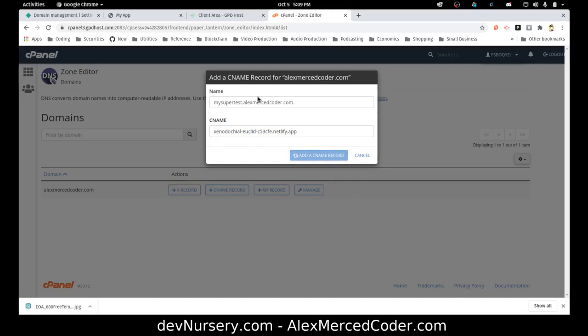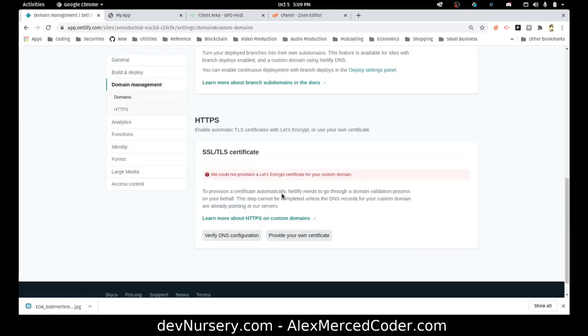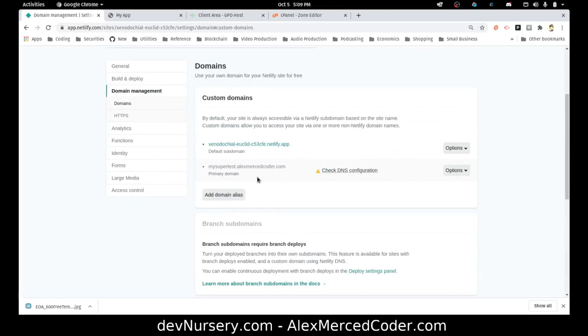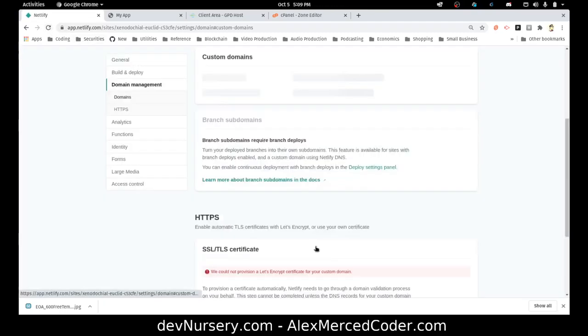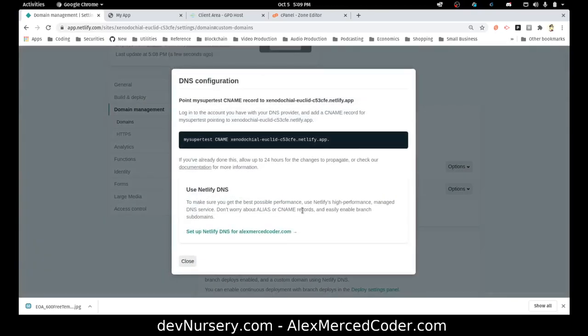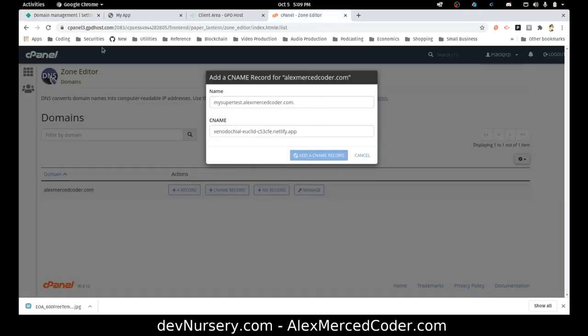And this is going to take a while. The GPD host is kind of, or at least this screen just gets stuck. But it's doing the thing. Okay, so I can go back over here and refresh the page, see if it took effect yet. It's checking status. Nope, not yet. Refresh it again in a sec. Do it again. Sometimes it takes a few minutes. Okay, but see, basically that's what it's saying. My supertest CNAME to this URL. Okay. But again, it can take some time.